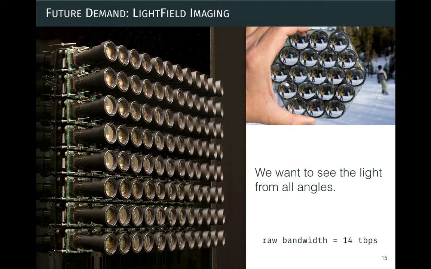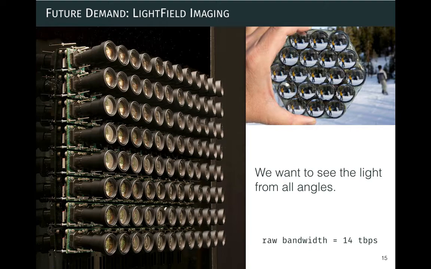Because if we know that, then we can recreate an immersive experience, and we understand a lot more about what's going on. We can do cool stuff like shoot a scene and not worry about where the focus is. Then you can defocus wherever you want, change the lens, create a virtual lens, and all sorts of cool stuff. Anyway, it's kind of the future.